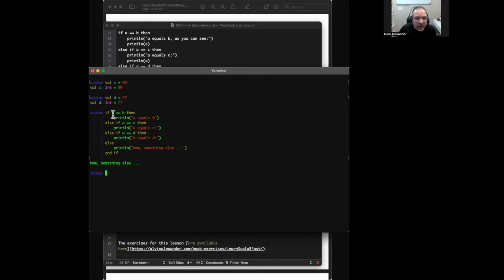So again, what this is checking here is: is A equal to B? No. Is it equal to C? No. Is it equal to D? No. So then it comes down to this else here. So I happen to think that's extremely readable. I don't like the extra, like in Scala 2, we had parentheses again. So you would say if (a == b), curly brace, dot, dot, dot. I don't like all that stuff. So I really, really like this new syntax that is in Scala 3. And again, if you use 4 spaces like I do, it is really easy to read.